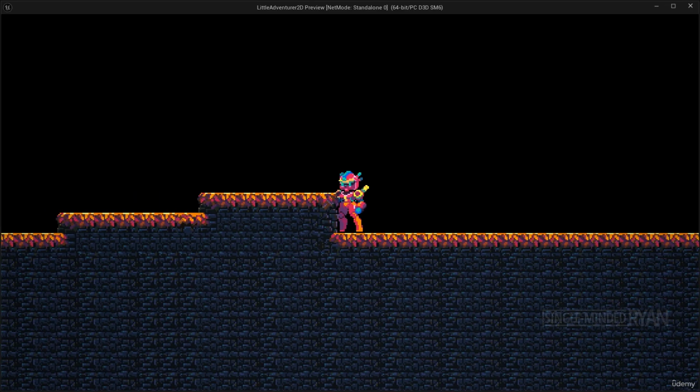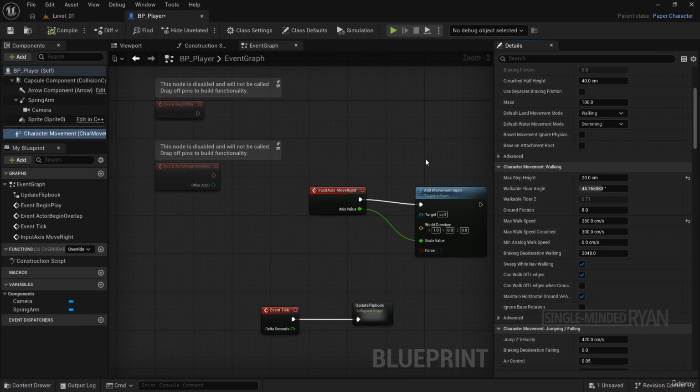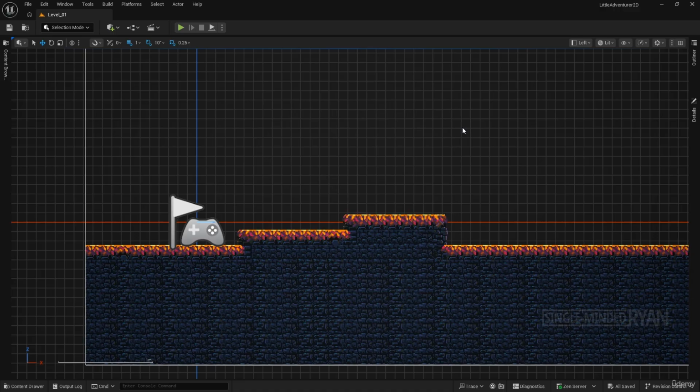Alright, before we wrap up, there are 2 important things I'd like to mention. First, there is a chance that you are going to see very small gaps between the tiles of the platform when the character is moving around. Luckily, it's not happening when I'm recording this video, but it did happen when I prototyped this project. So I think it's going to be quite common for you to encounter this problem. And let me show you the solution.